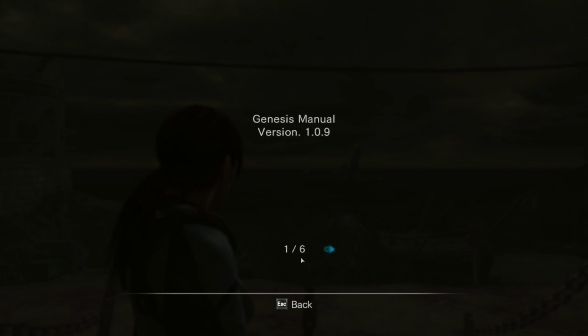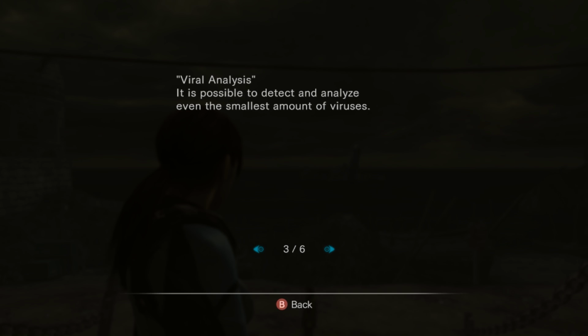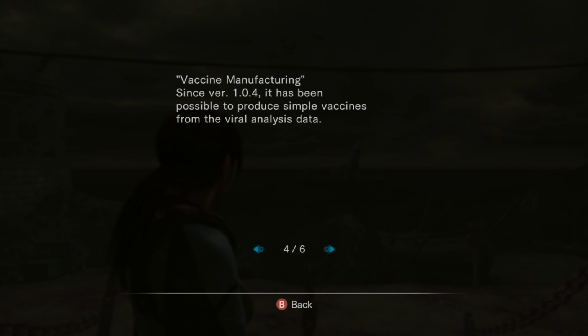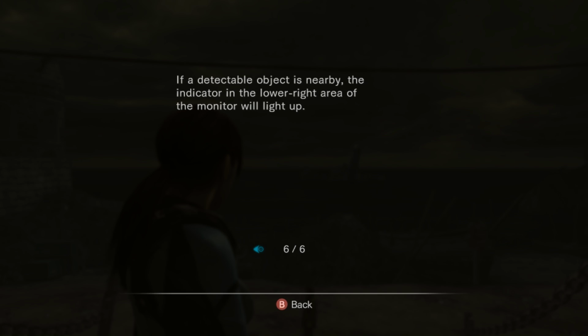Alright, so Genesis Manual version 1.09. Genesis, the nickname of a high-level bioscanner currently being tested and developed by the Global Pharmaceutical Consortium. It bounces special synchrotron radiation off of a target in order to analyze it. Okay. Viral analysis. It is possible to detect and analyze even the smallest amount of viruses. It really is, I swear. Vaccine manufacturing. Since version 1.04, it has been possible to produce simple vaccines from the viral analyst's data. Detection. Using synchrotron radiation, it is possible to detect specific objects. The data for bullets and medicinal herbs, etc., are registered within the internal memory for testing. If a detectable object is nearby, the indicator in the lower right area of the monitor will light up. Well, alrighty then.